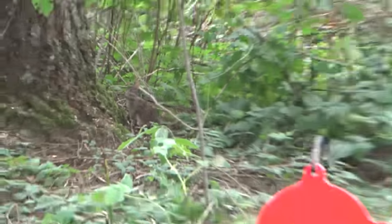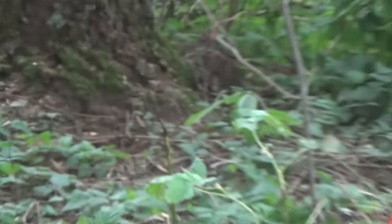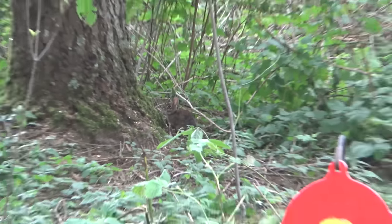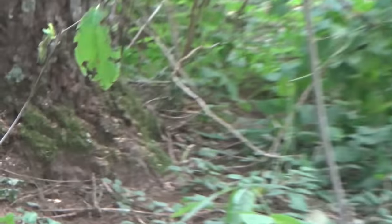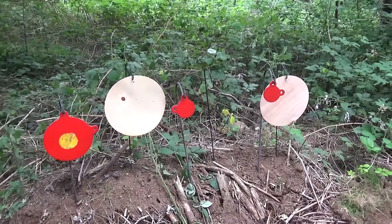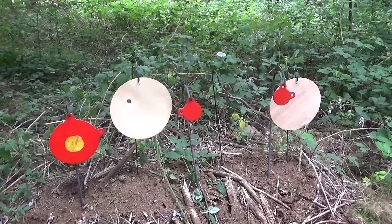Alright guys, we are out here at 150 yards at my shooting range. Hopefully this bunny will get out of here before I start shooting. Mister, behind this 150 yard range is not a good place to be hanging out. So, now that we got our bunnies out of the way, 150 yards. Let's do this.